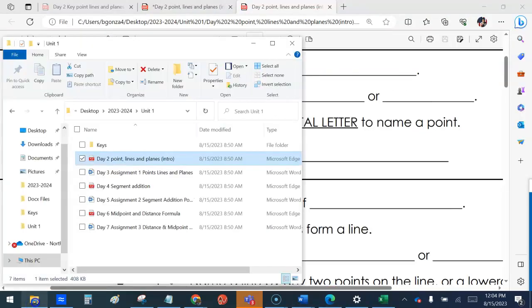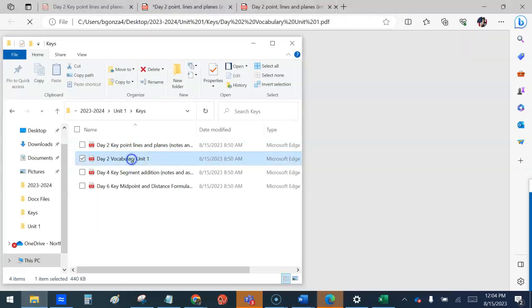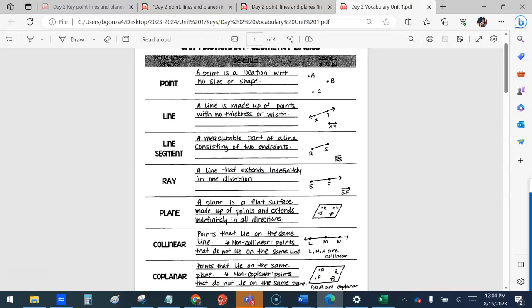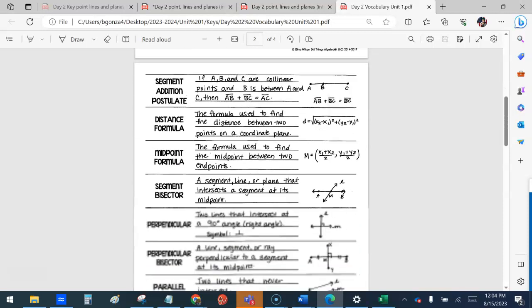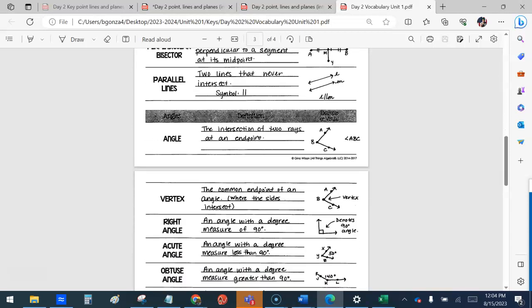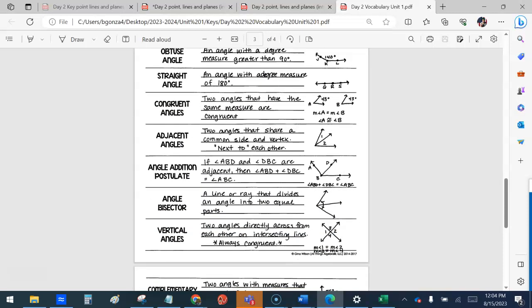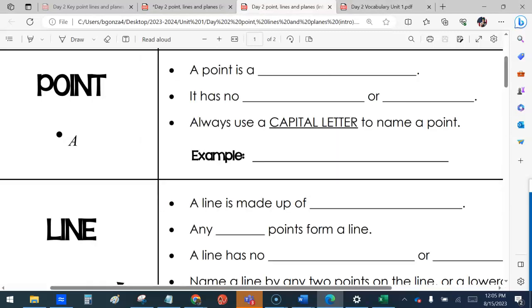We're going to get into this, but real quick, I wanted to make sure we talked about vocabulary. Okay, so y'all have this page. Everyone got this page. This has all the vocab you'll need to know for this unit. Some of it is definition, some of it is equations. We're going to tackle this stuff as the unit goes on. Hold on to this. You never know when I'm going to let you use it, and it would be very helpful if you had this information, right? So make sure you hold on to that.